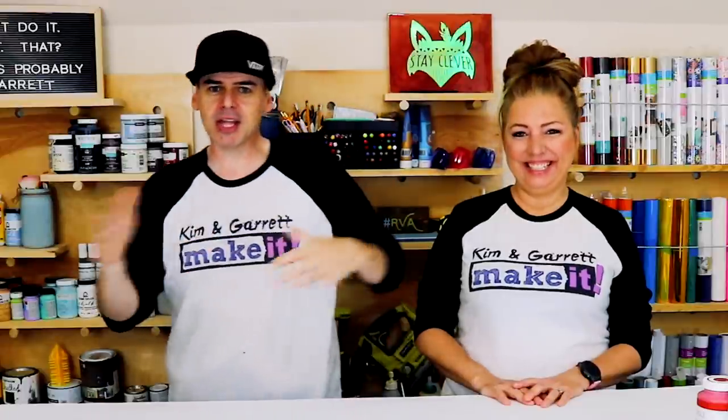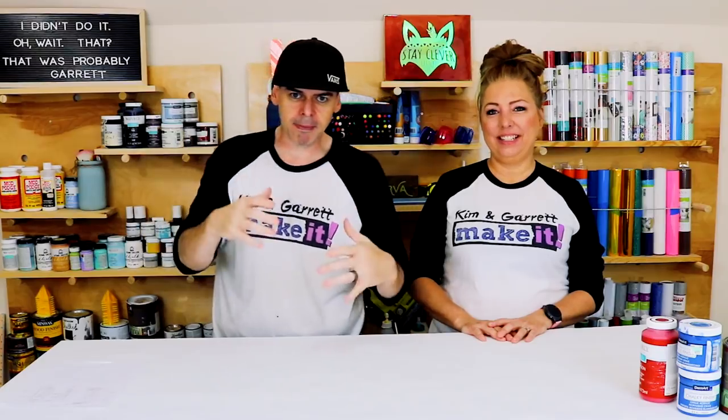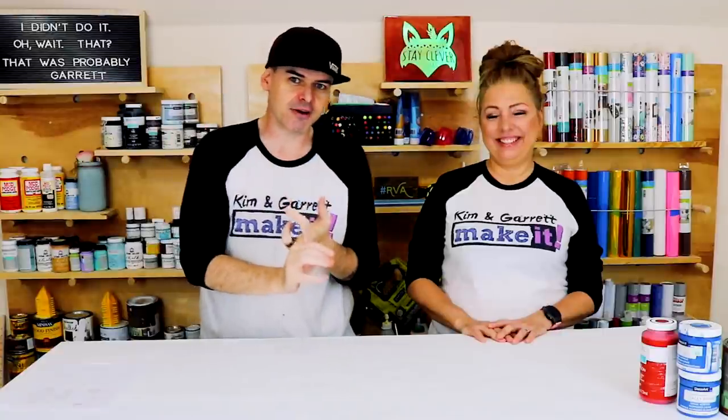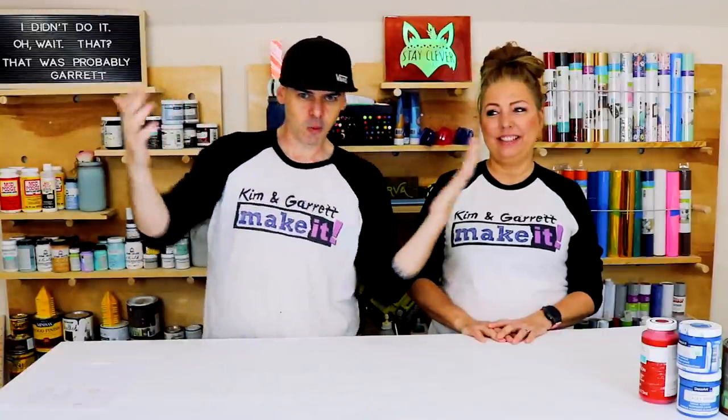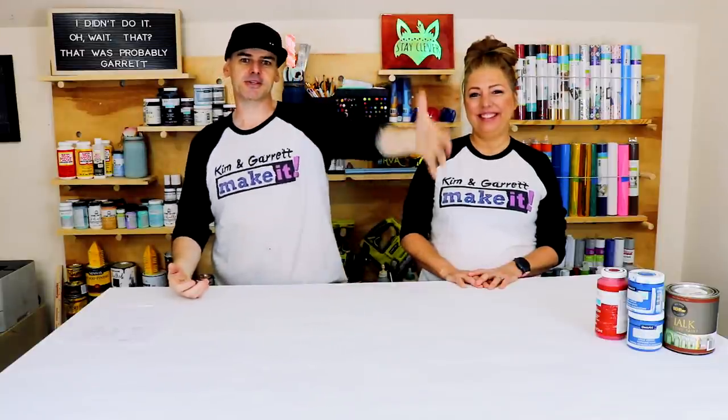This week, we're making three versions of a front porch welcome sign with a little independent flavor, a little 4th of July, and we're gonna use three methods. We're gonna go awesome, better, and best. We're going Cricut, cheap $5 version, then we're gonna go X-Carve with a wider version, using three pickets wide, going deep. And then the last one, we're gonna try a 1x12 and using our Glowforge.